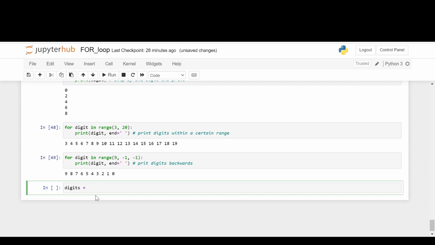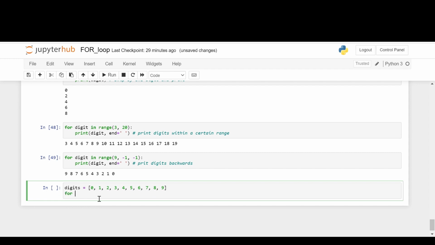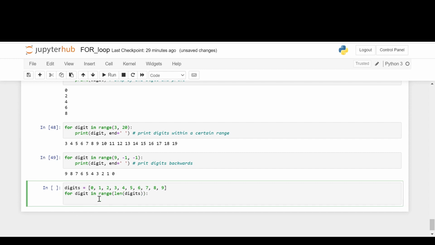Let's iterate through a list using range function. For digit in range, len digits, print digit.